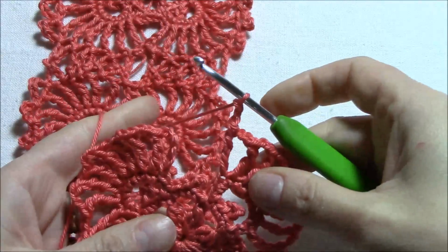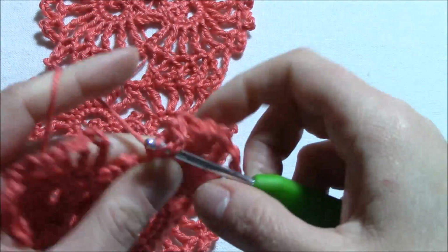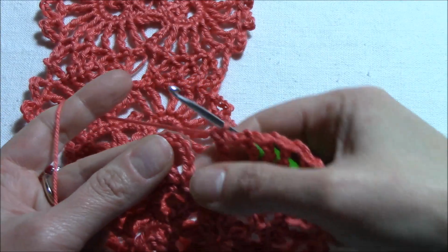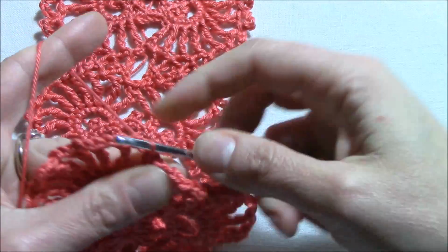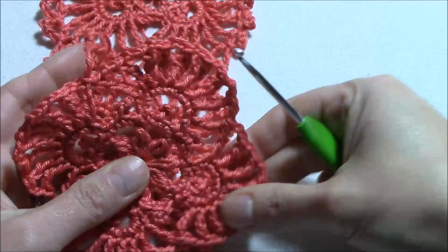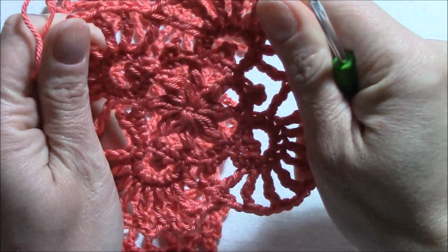So I already almost finished my second to last round. I just wanted to show you how to work the last triple crochet. So insert the hook into the second to last single crochet, and now I want to finish the last triple crochet because the first triple crochet is a chain of 4, 1 2 3 4. So I finished my last triple crochet and insert the hook into the 4th chain of the beginning, chain 4, and just slip stitch to join. So 1 2, this is the 3rd round finished, and now I want to show you the last round, the 4th round. So as you can see, there are only 4 rounds for this beautiful square.